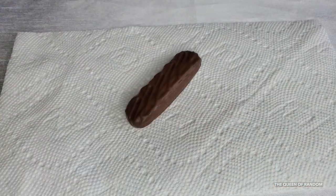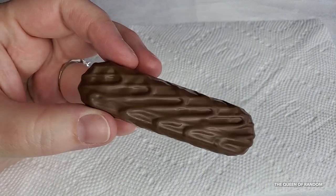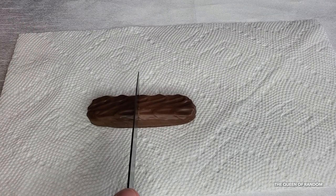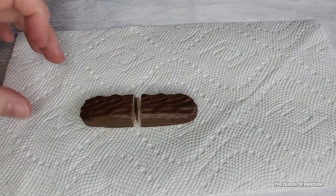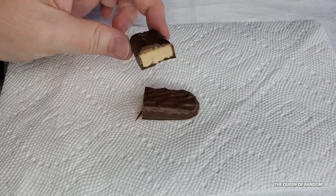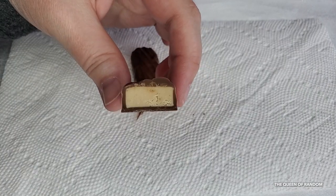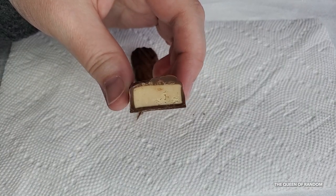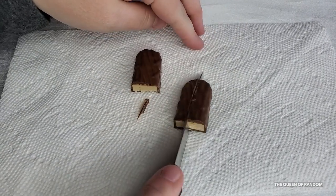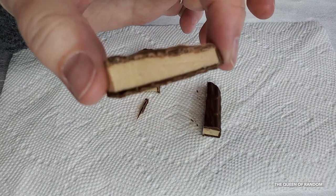This chocolate bar has a thick milk chocolate wave over top — it feels like a very solid bar. Cutting it open, you can hear the thickness of the sound. These peanut butter fingers are very rich and soft to chew, and I found them very addictive. I've had time to sample each chocolate from Purdy's from these containers. If you love peanut butter, I highly recommend getting these — I would definitely order them again.